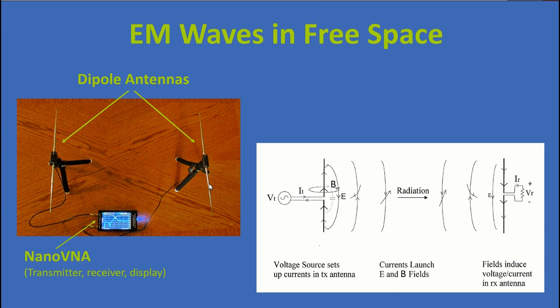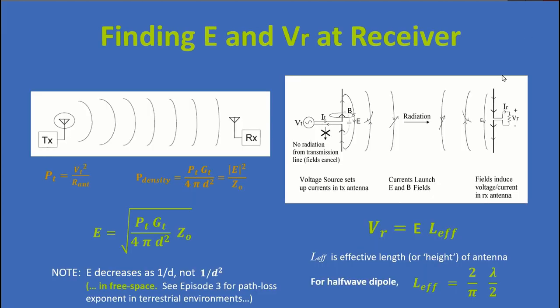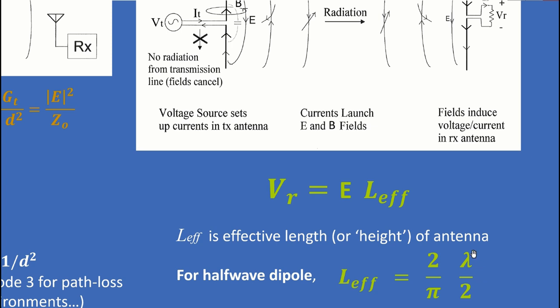One more important reason why it's important to be able to calculate the E-field strength is we can use it to figure out the signal that actually gets into a receiver. And that's illustrated on this slide. Remember, the electric field is in volts per meter. So, if you want to figure out the voltage that gets into the receiver over here, you need volts per meter times meters. And the meters involved is the length of the antenna. But it's something called the effective length. So, it's not quite the same as the physical length. For a half-wave dipole, the physical length is the wavelength lambda divided by 2. But there's an adjustment factor of 2 over pi, which is about two-thirds.